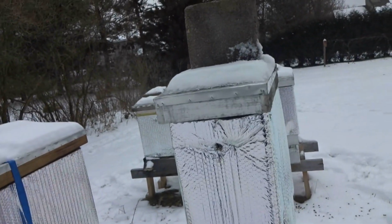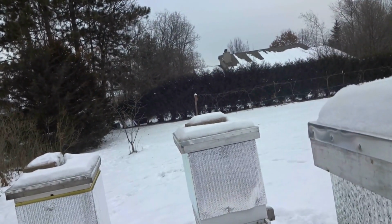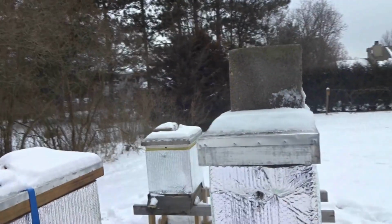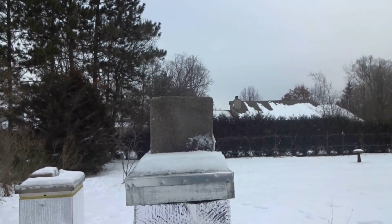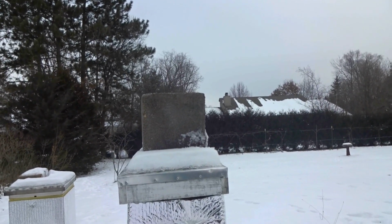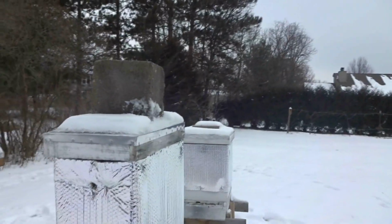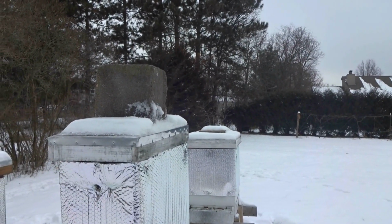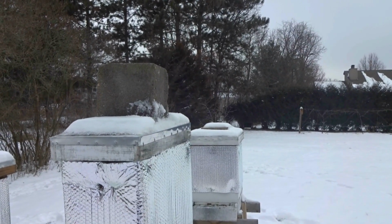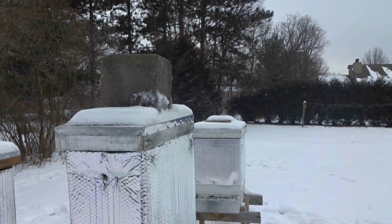Again, remember the other day, I showed you that hive over there, and all the bees were at the top, and it was dry as a bone. But that had the insulation on it, and it was working well. And this hive didn't have the insulation, and you saw all that frost on the surface. Wasn't on the lid, but it was on the Reflectix. So that Reflectix obviously doesn't offer much for insulation, at least on the lid. Again, on the sides, I really don't need that much, so it's not as critical on the sides, in my opinion, anyways. But on the lid, it is critical.